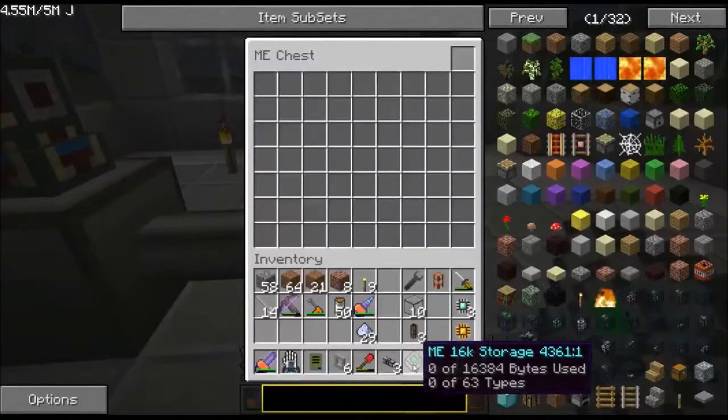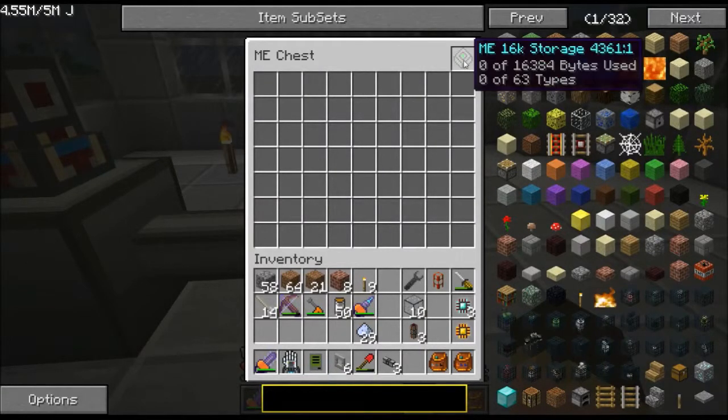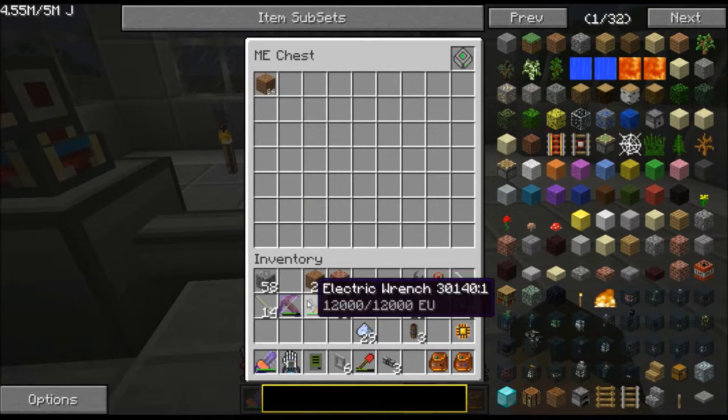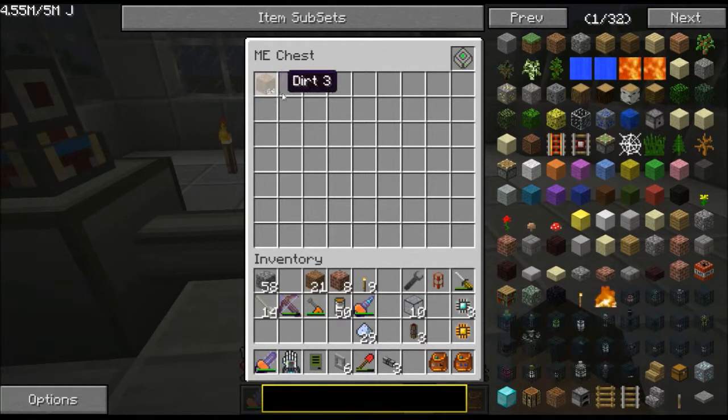Toss this guy in here. This goes up in the corner, and then as you can see, everything opens up. Cool stuff. So when you put stuff in here, the font gets a bit smaller, and you'll see why in a second when I add this dirt to that.